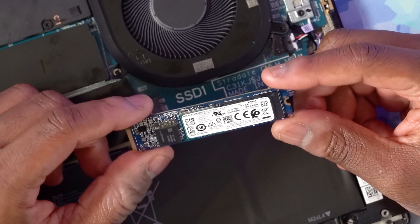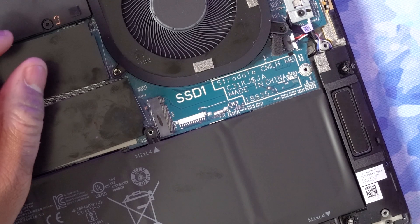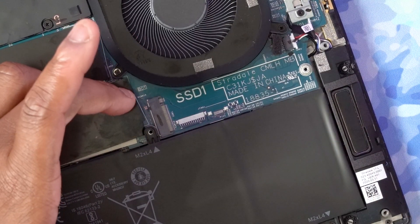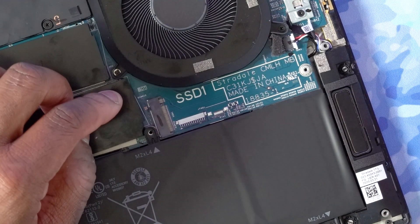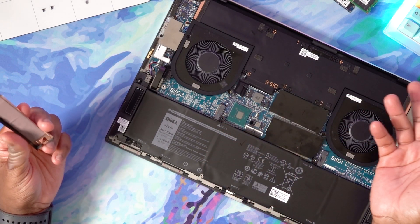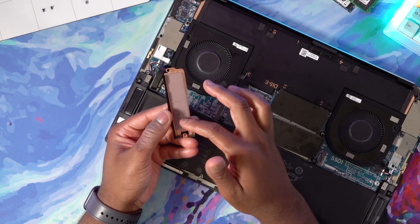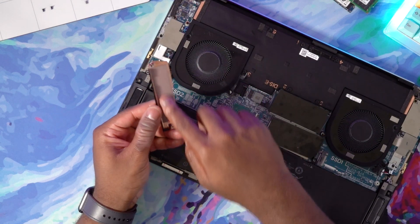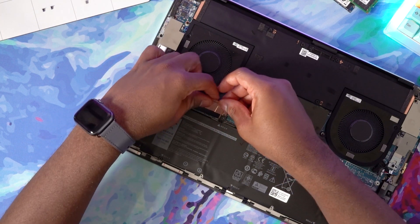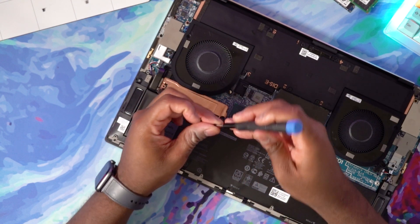This SSD is from Koisia — I've never heard of that, but it's probably just a Dell supplier. And this one is a lone 2TB SSD. Really easy to get out. Just make sure that you pull out the heatsink to very easily be able to replace it. I don't have a second SSD to install, but it's nice that there's already a thermal pad pre-applied. If it had been sitting for six months or a year, I would probably replace the thermal pad with a brand new one before adding a second SSD. Let's go ahead and put everything back because the upgrade process is pretty easy, and since you can't upgrade the networking card anymore, there's really not a ton else left to do — just the SSDs and the RAM.